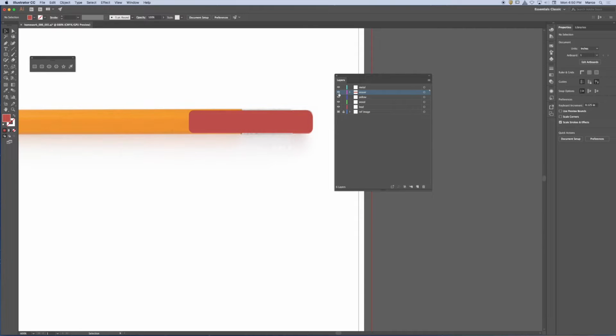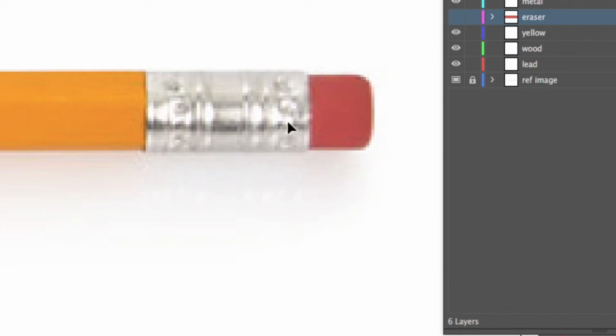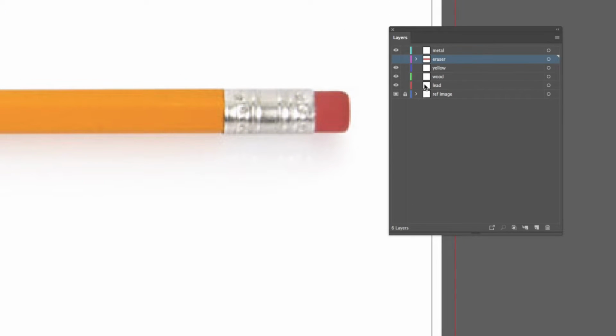No. Do I have to draw the eraser exactly this shape? What do you think? Why not? Who said no? Why do I not have to draw exactly that shape? Because I can cover it up with a metal shape. Exactly.